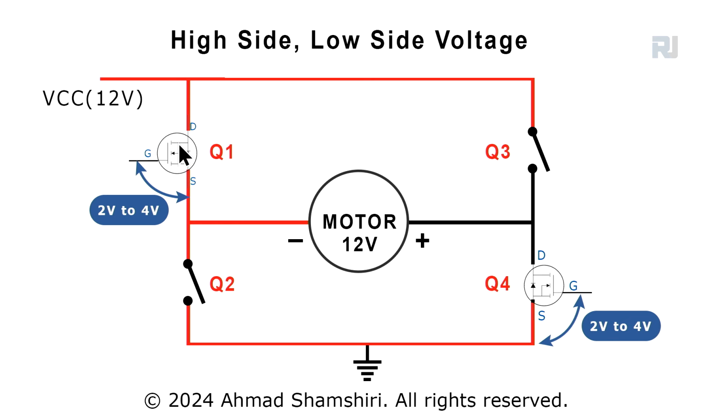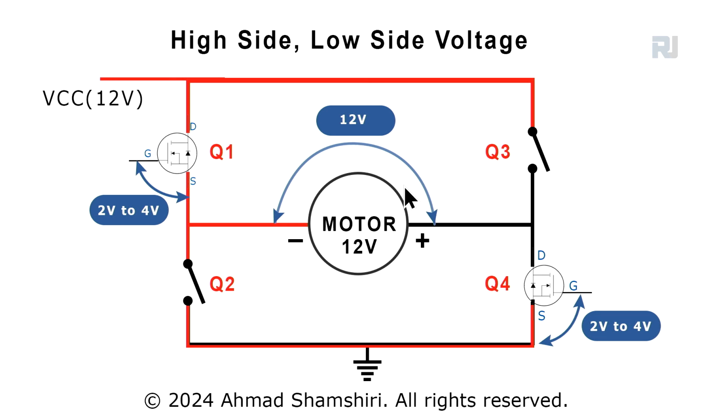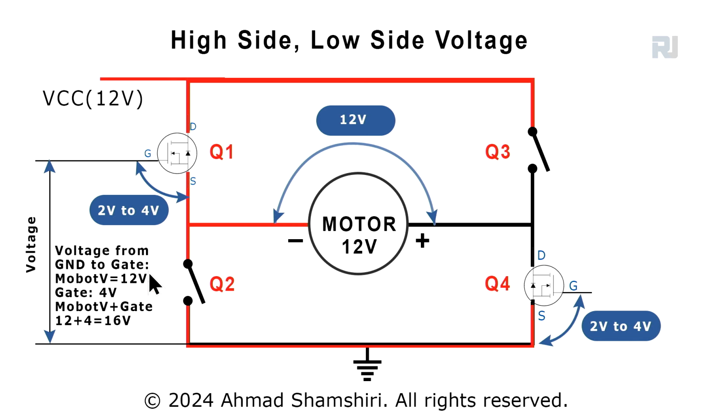When the MOSFET is turned on, the 12 volts is coming here, so we have here 12 volts. So this 12 volts is on the motor, and this side is now 12 volts. Now, if this is 12 volts, then from ground, the gate should be the voltage of the motor plus 3 volts, meaning this is 12 volts and the gate voltage is, let's say, 4 volts, so 4 plus 12, this must be 16 volts. If it's 3, then it will be 12 plus 3, 15 volts. So this is 12 volts. Where do we get 15 volts? That is where gate drivers come in and it will supply.